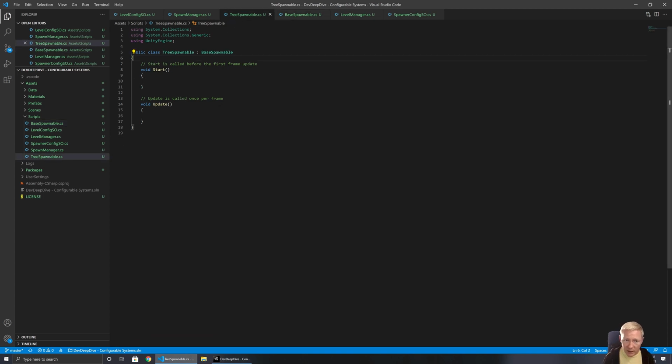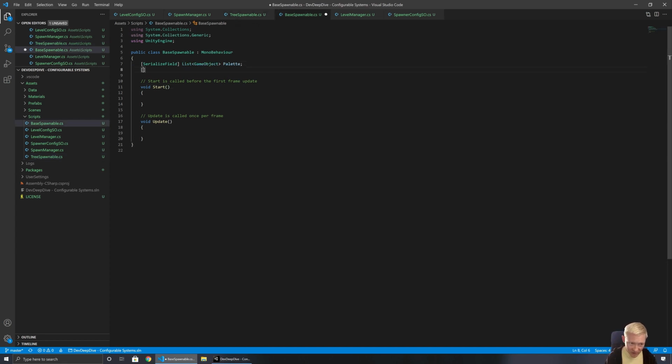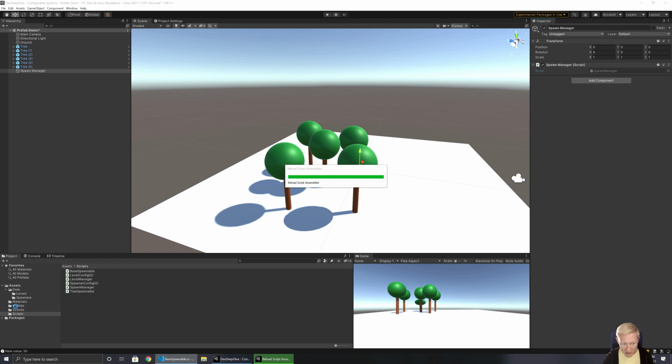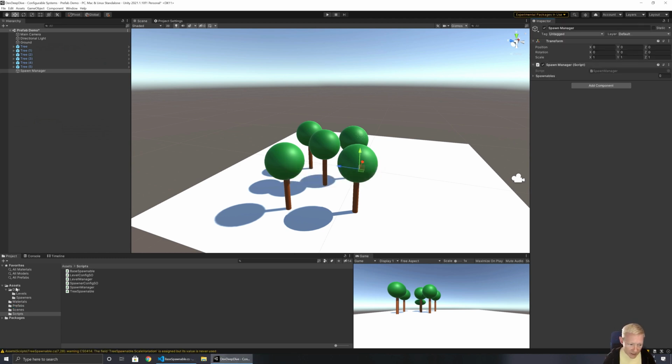And then the trees could have specific customization for that. So the trees could be able to control things like, okay, well, for a tree, I might want to apply some scaling changes to it. So it might have some stuff here where, okay, the height variation. And I might allow the height to vary by 10%. Actually, maybe that's just the entire scale variation. So, okay, that's pretty cool. Base spawnable might also give it the amount of things to spawn. Maybe just default to 5. So the idea here is we have these configurations that will control what we can actually spawn.